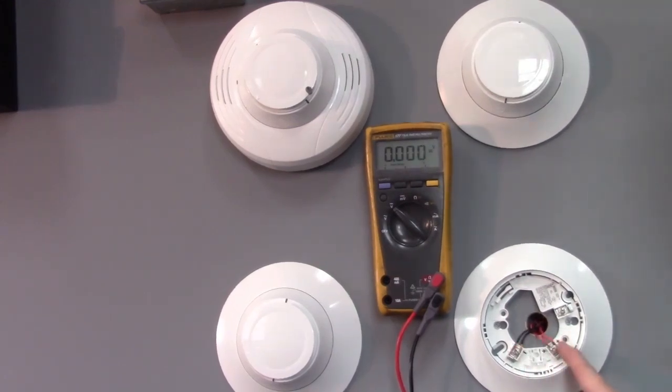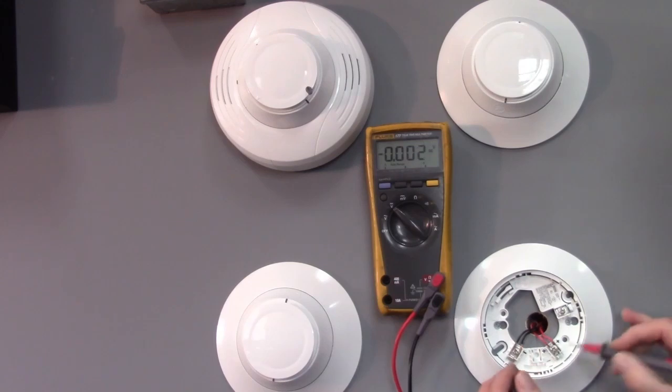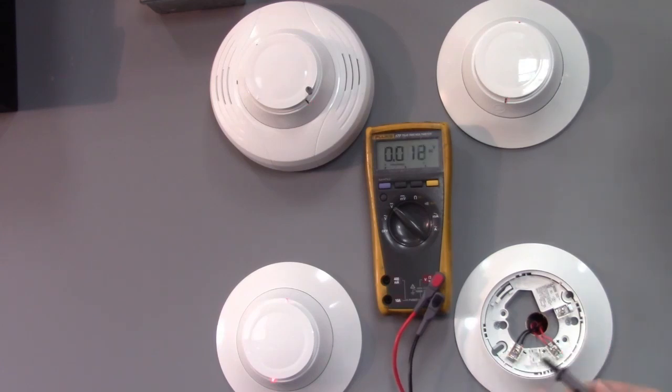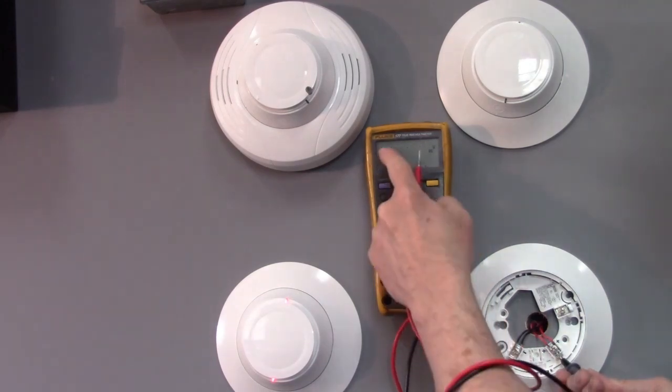Okay, so you've got the wires switched around so that the reds are on plus and the blacks are on the negative. It's molded right into the base there. We'll do one last check before putting the detector in and going back to the panel. Okay, we've got our voltage, it's the correct polarity, red to red, and it's not showing negative voltage. See, if I switch the leads around, it shows negative voltage right there.